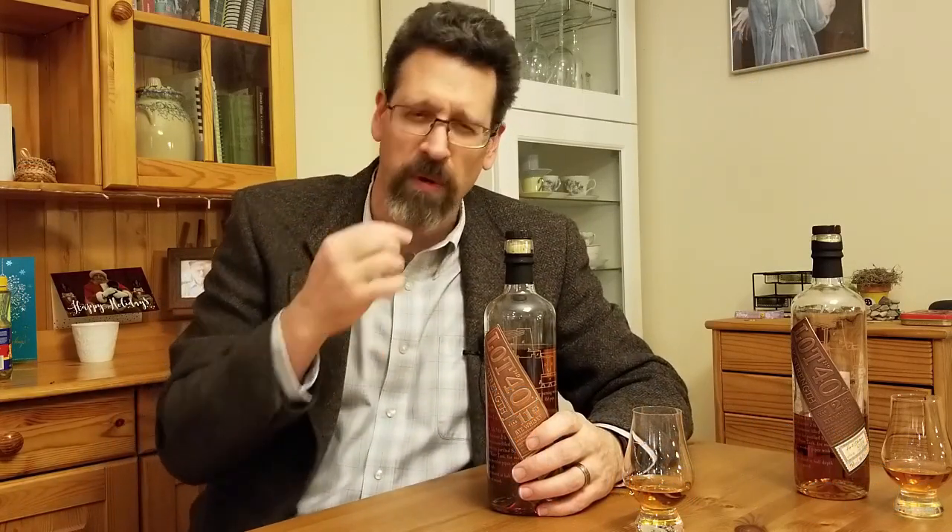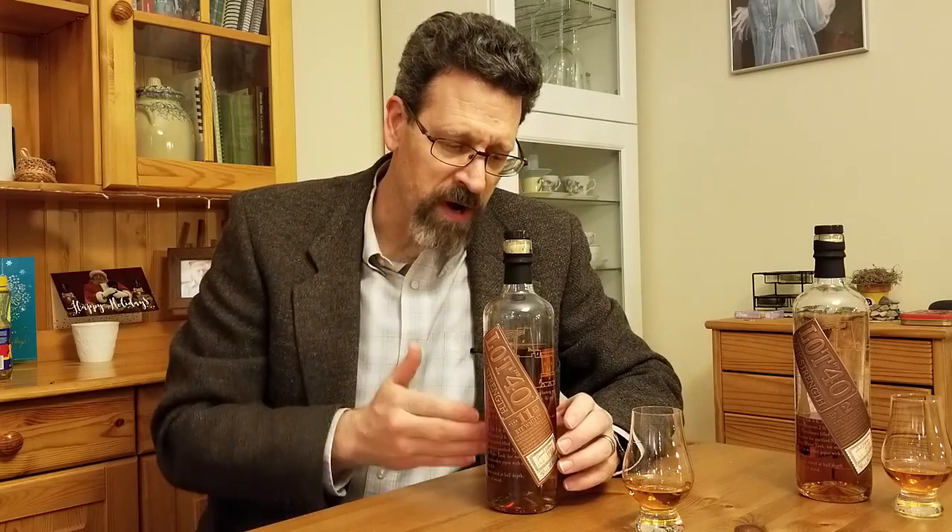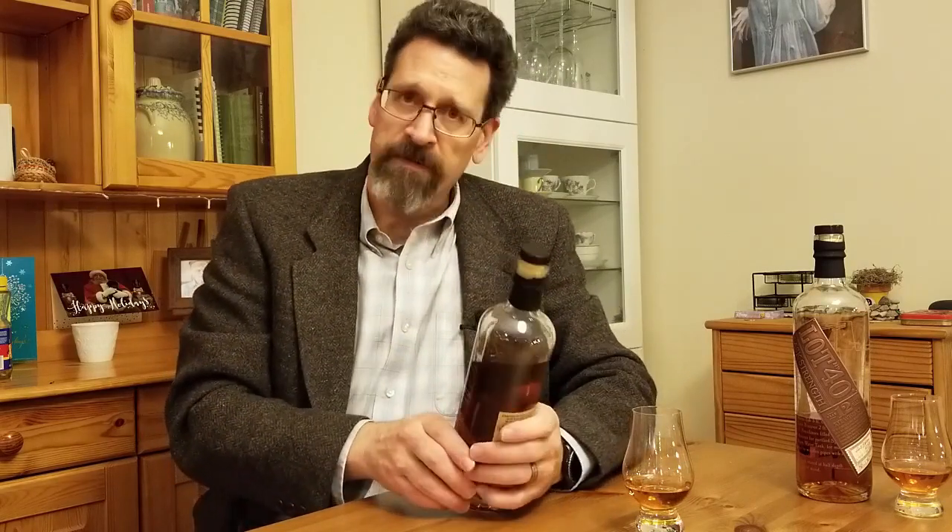When we think of those four as the Northern Border Collection, in 2017 they created a rare release — four special releases, one in each of those categories. That was the first-ever Lot 40 cask strength. Then last year, 2018, they did it all again: a Pike Creek 21-year-old, a Lot 40 11-year-old, a JP Wiser's 35-year-old, and a Gooderham and Worts. So this is about the rye.